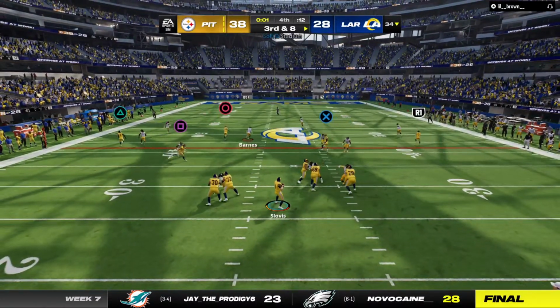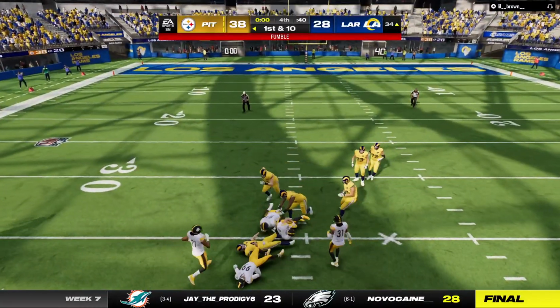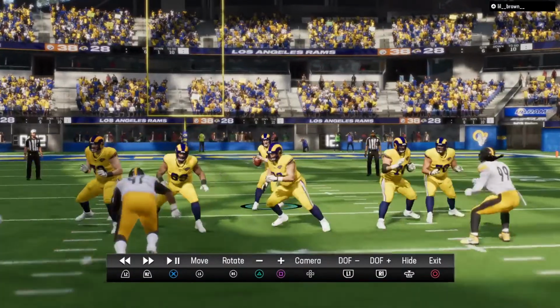One final shot. They'll look to throw. And hit behind the line. He lost the football. It's loose. And it's picked up by the Steelers. And his guys are going to take over at the 34-yard line.